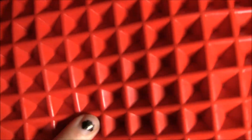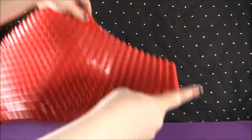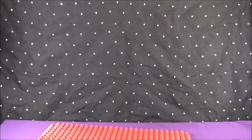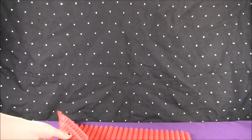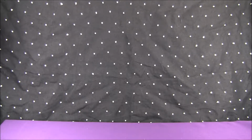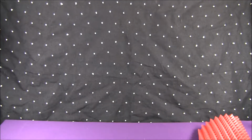I figured I could make really shiny, glittery spikes out of resin and glitter, and I really want to make glittery pink spikes out of it and put them on some sort of clothing, like a jacket or something. I really like spikes, so I thought that would be a cool thing to experiment with, and it's really small, so that is why I bought it, to hopefully try and make spikes out of resin. I'm not sure how successful I'll be. This is a little sticky, so I think I have to wash it, but very cool. Yeah, that had stickiness to it.